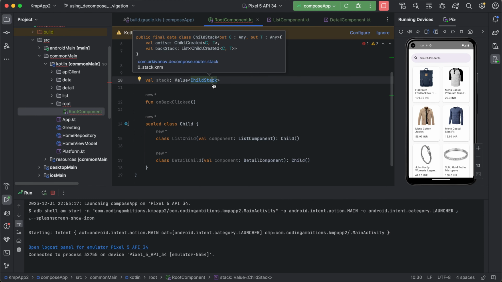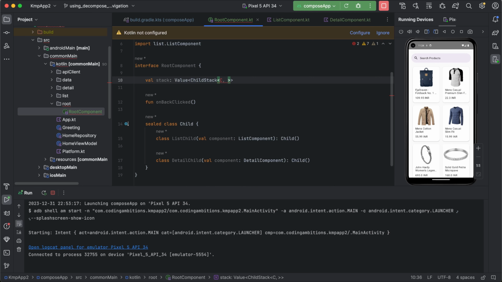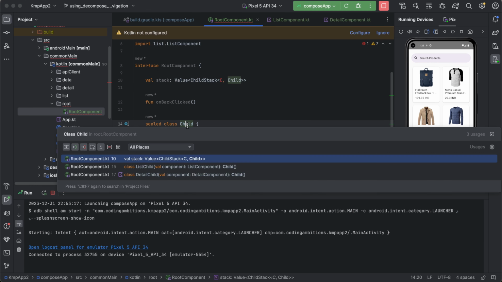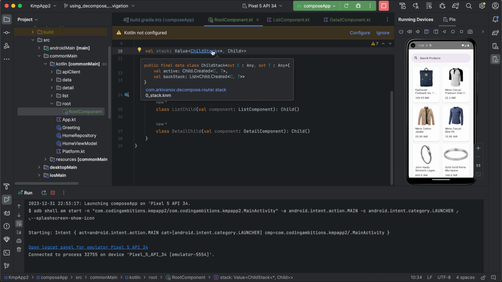So it is holding the stack of children, right? So we can give it, yeah, child, it will be of this child type, right? If you see it, it's correct, right? And here any type, actually if you see here, it is the configuration.